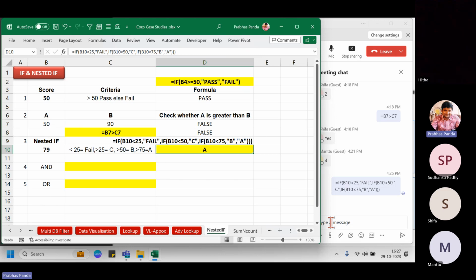So this kind of formulas we need mostly in the templates. While you're designing, you can keep all the formulas ready, and depending upon the user's input, output will be automatically declared. If you have any questions, feel free to ask.